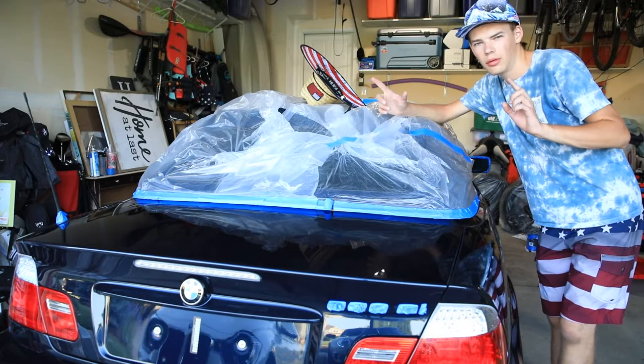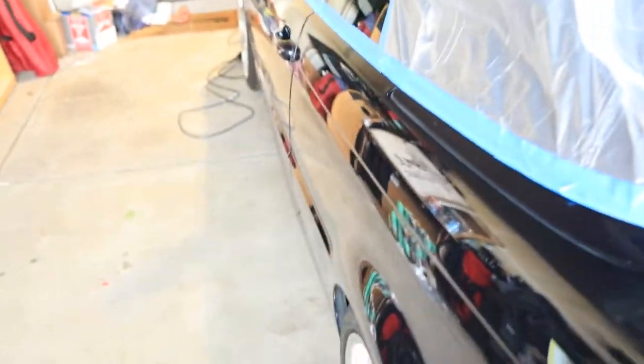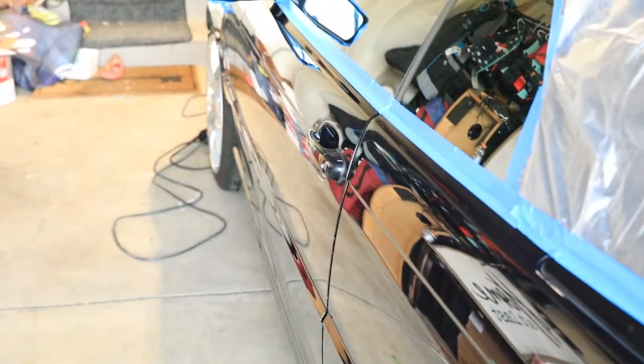So I will zoom in close and show y'all. All right, I figure it's just easiest. There you go, look at that. I can't tell if that's clear coat failure or if it's sanding marks or this whole trunk is just destroyed. And so I'm hoping you can at least get it into a better condition. Yeah, that looks terrible compared to, look at that mirror shine. And then you have that.